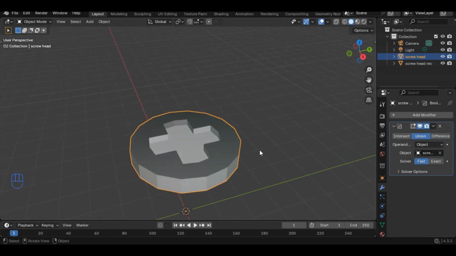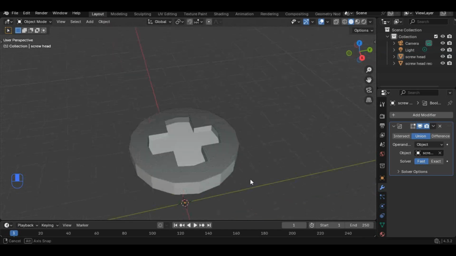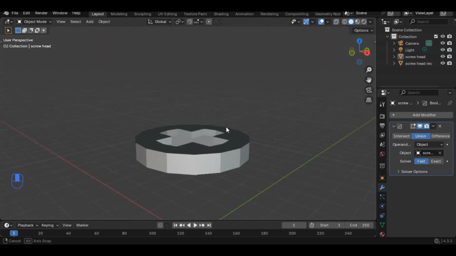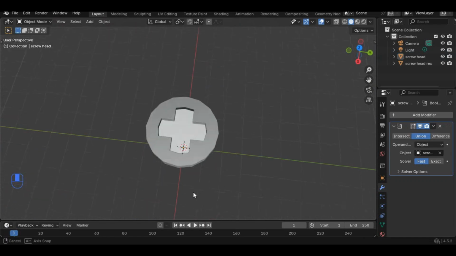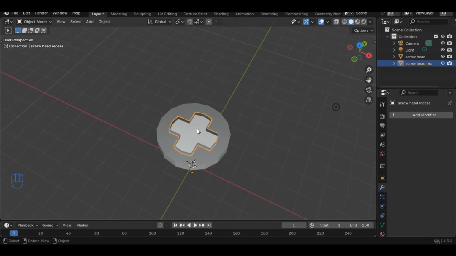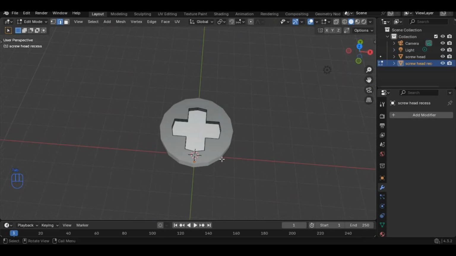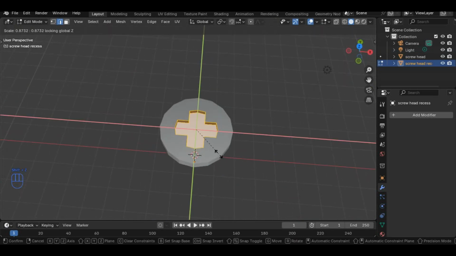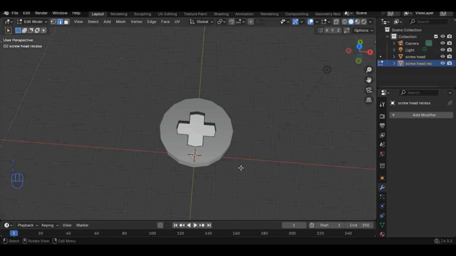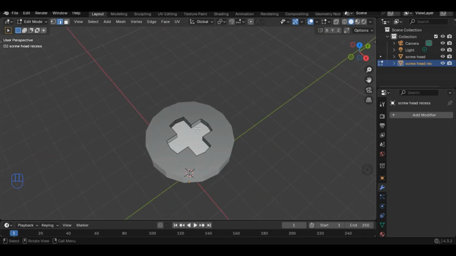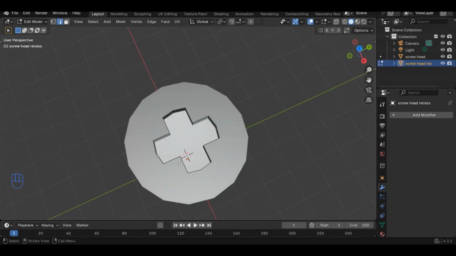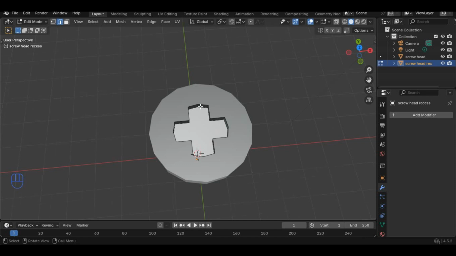So that's object fast, so we need to change that to fast, and once you change it to fast, you can see that it's coming out the way it's supposed to, and then you have your screw head right here. So you can also always adjust this, so I can scale it down on both x and y axis. Let me just scale it by 0.8. Yeah, so you see that I have something like that working there, and I have this screw head on top of this place, which looks very good.